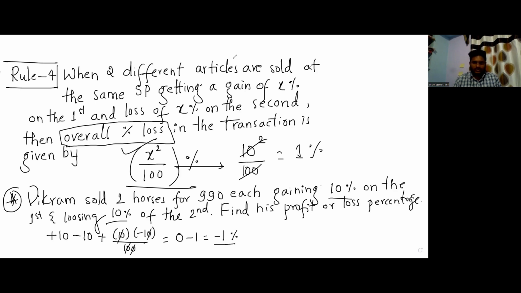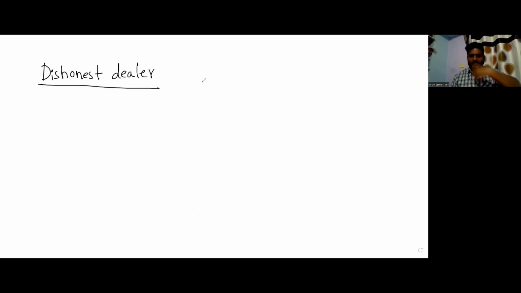Okay. Now do one thing. Open up your mics. We'll have a discussion with respect to your next topic. Your next topic is about dishonest dealer. Yes, sir. Next topic of discussion is dishonest dealer. So you have all seen that thing used for measuring weights by your local sabjiwalas. Yes, sir. The weight scale.